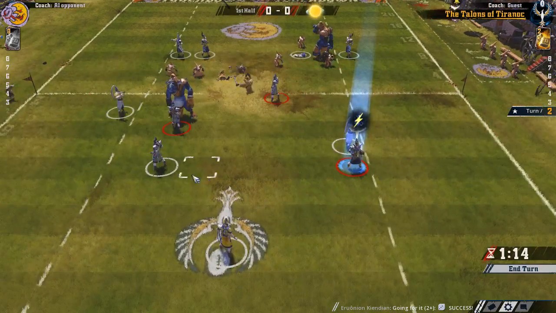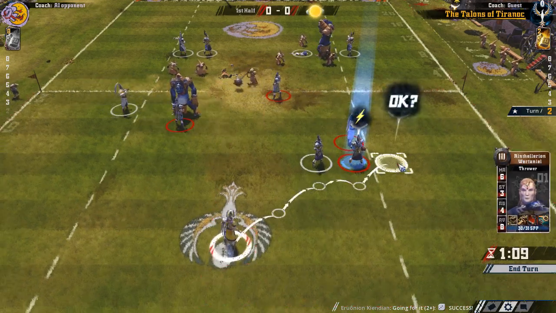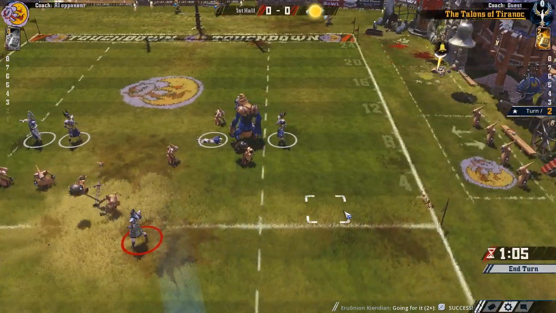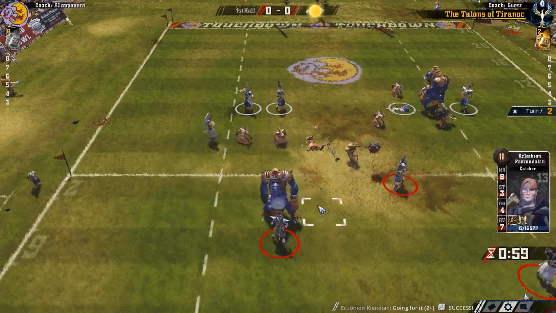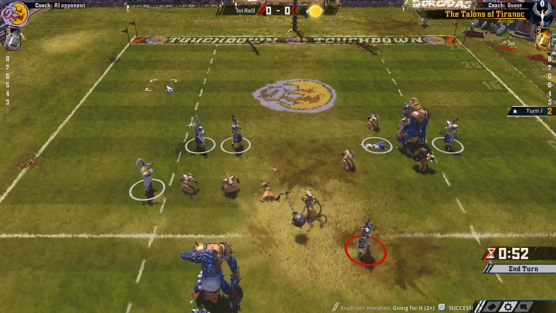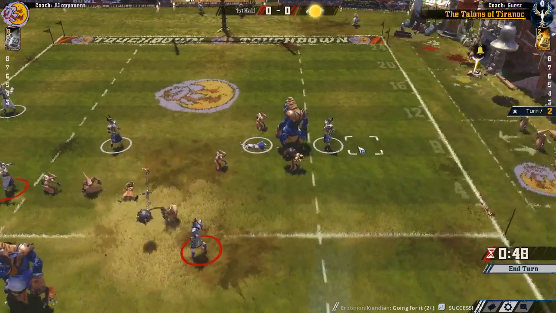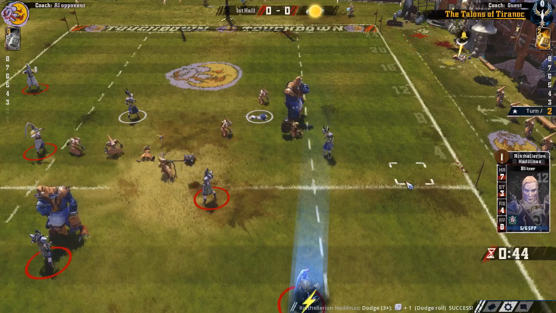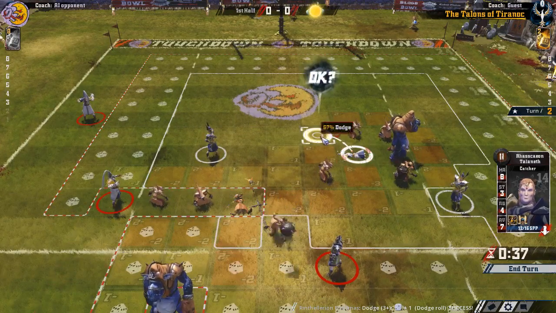Move some people up to just sort of assist and protect for now. They're building a cage around the ball here. It's a solid tactic. Try to just sort of cause some problems here for him. I might want to move a catcher out so I have somebody deep that can get in for a score if I need to. Try to get away from there. I'd really like to hit that bombardier, so we're going to try to move in a position to do that. And we're going to try to get out of that position.